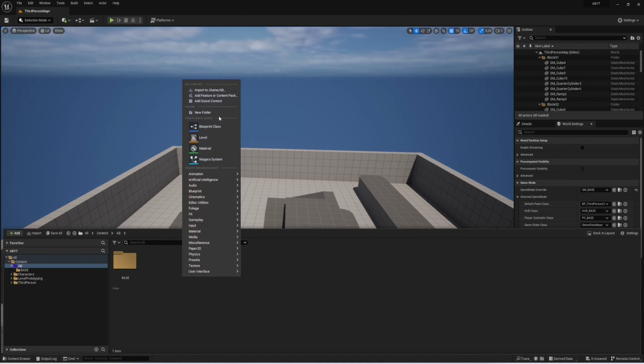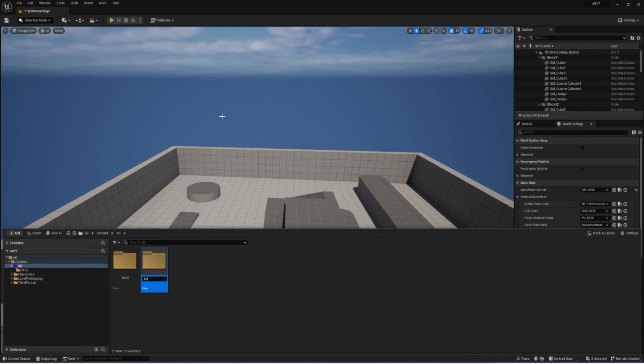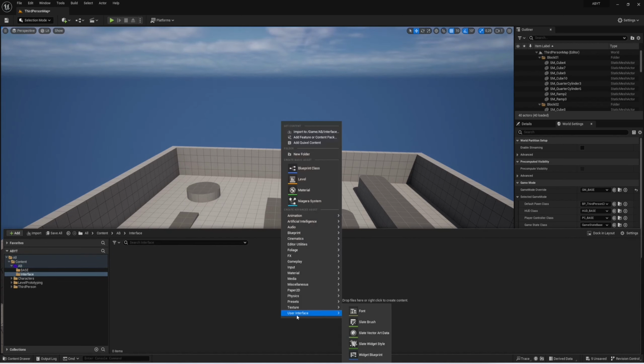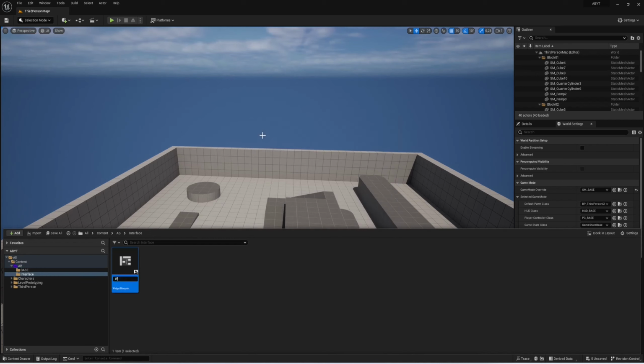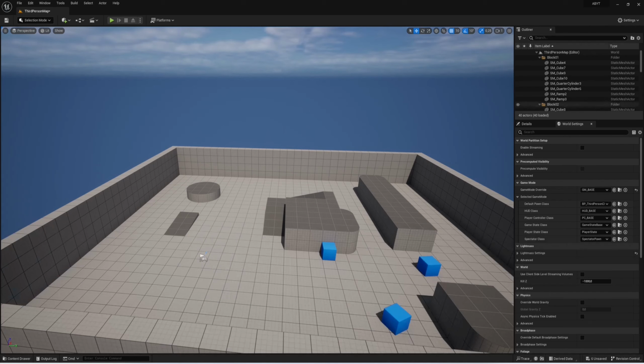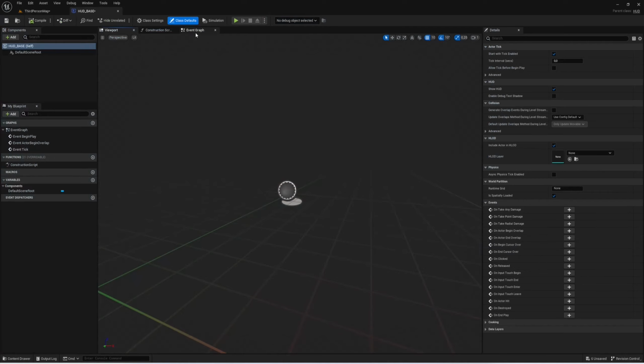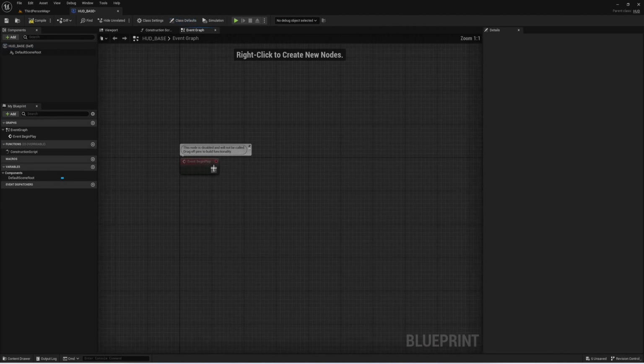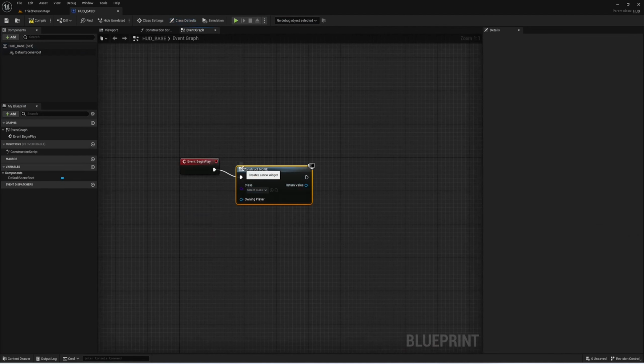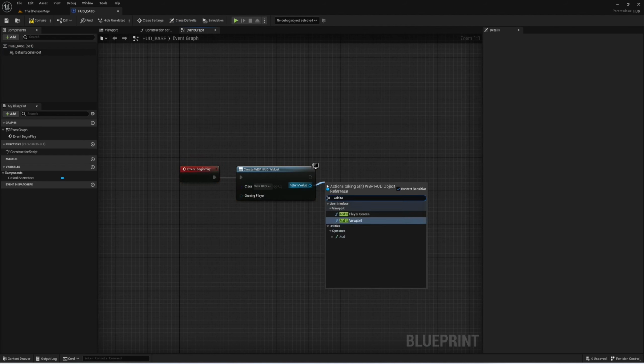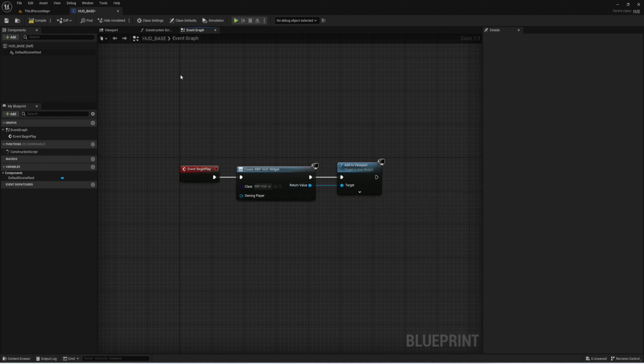Inside of here, I'm going to make a new folder. It's going to be called interface, and I'm just going to make a HUD here. So WBP HUD. I can go back to base now and into your HUD base and get that docked up there. Go into your event graph. And on begin play, you can now create widget. The widget that you want to create is the HUD that we just made, and you want to add it to the viewport. Now you're done with your HUD base.